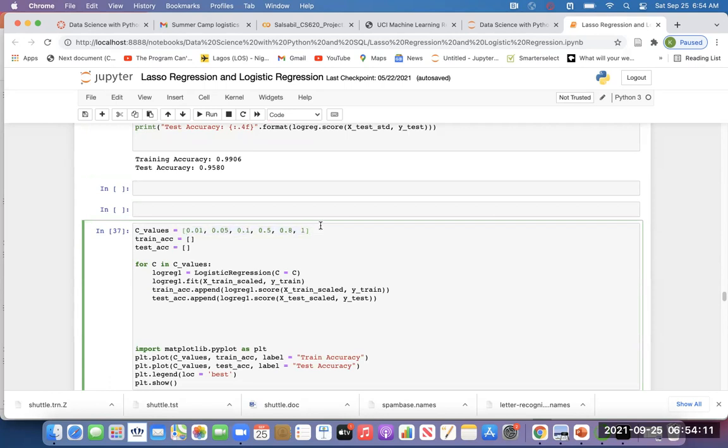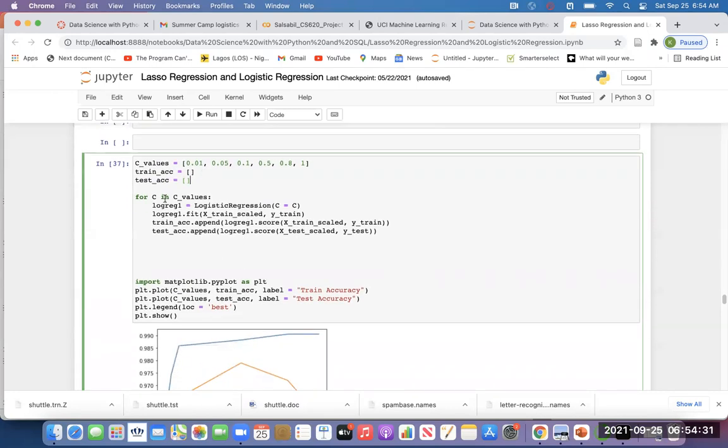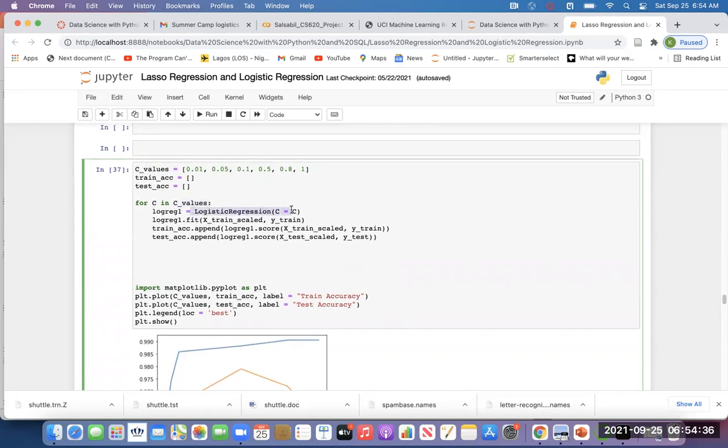It's just the idea we did before, like running a for loop and picking the values one by one. We did this for Lasso and Ridge using the alpha. So I just set these values. They are arbitrary, meaning you can set your own. Okay, I have a place to store the training accuracy and the testing. And then I loop over it, for C in the values of C, create an instance of the logistic regression using the value of C that you pick. The first time it is going to pick this and fit it on the scaled data, so that would be STD.